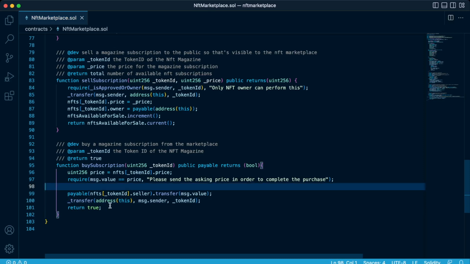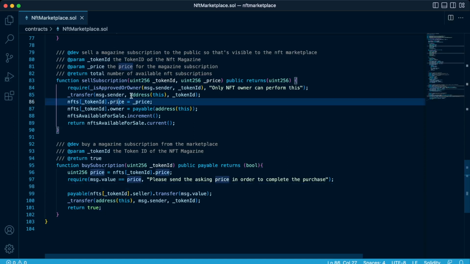So remember, msg.sender is based on the person who is executing this particular function. So if I'm the one who is buying, or if it's someone else who is buying, the msg.sender represents the address of that person. So it will move, because if you remember, when you sell, it was moving from the sender, the person who is setting this sale, who has to be the one who created this NFT, to the smart contract.